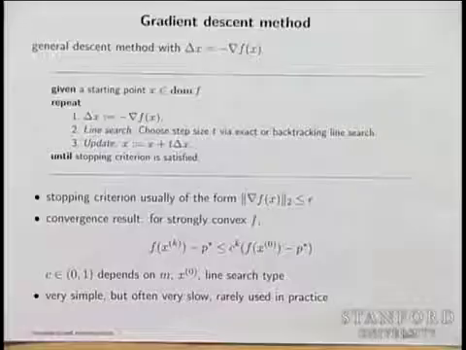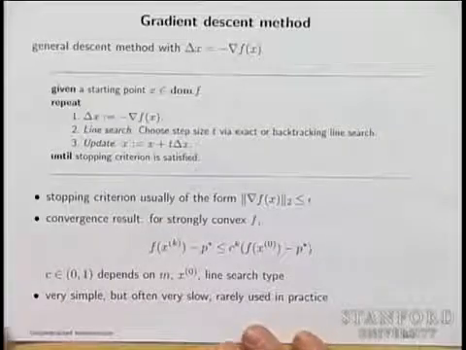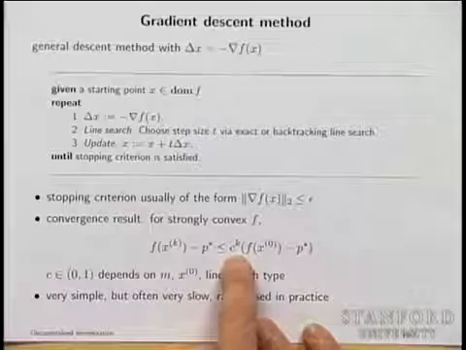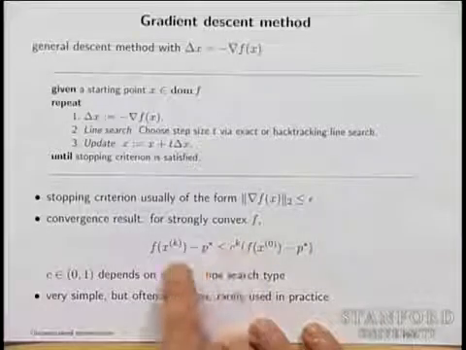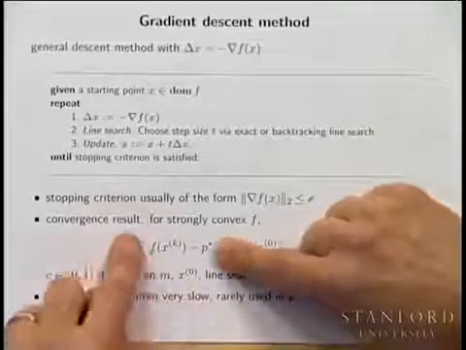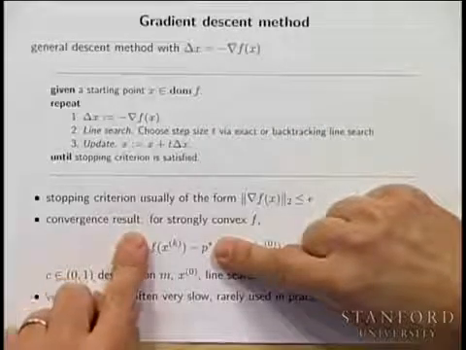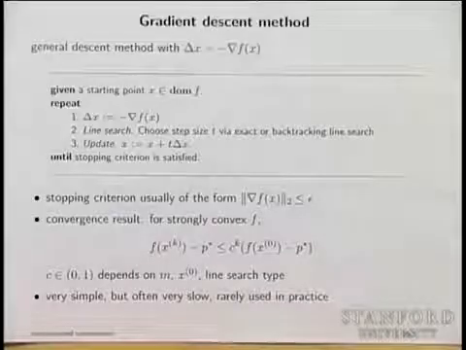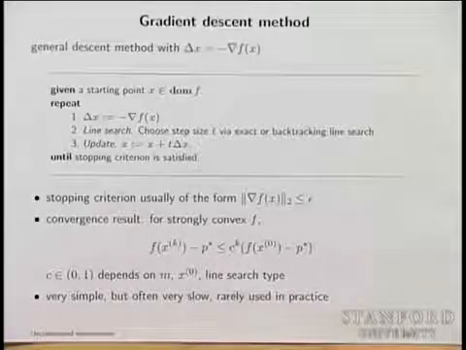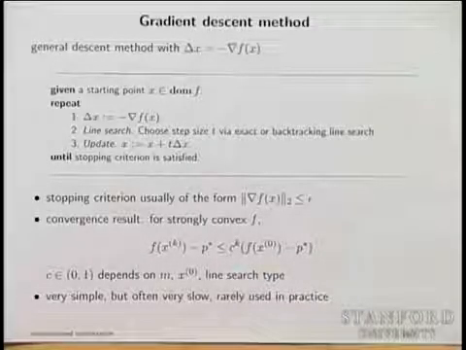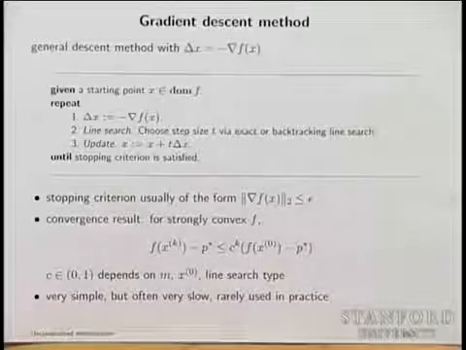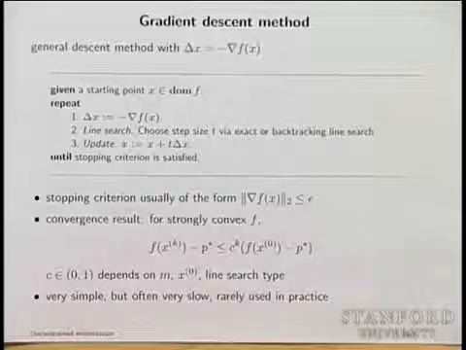With exact line search, or backtracking, it just works. And not only that, it converges exponentially. Okay? So that means that your suboptimality, that's the difference between f and the optimal value of f, goes down by a factor less than 1 at each step. Now, that's pretty good convergence, exponential convergence. And usually you'd say, well, that's great.